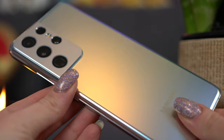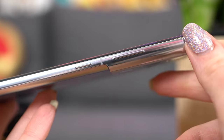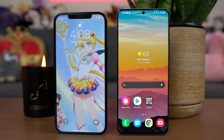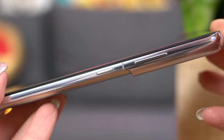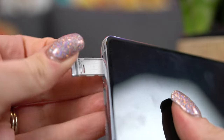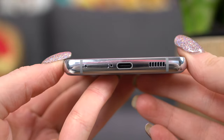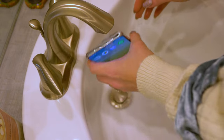The phone is made out of Corning Gorilla Glass Victus on the front and the back as well, and the frame rails along the edges are aluminum. It's a decent size, very similar to my iPhone 12 Pro Max — at 165.1 x 75.6 x 8.9 mm and 227 grams. The layout along the edges is very similar to the other S21s. The volume and Bixby side buttons are on the side, and you can change the Bixby button to just power your phone on or off instead of just activating Bixby. USB-C and a single SIM slot are on the bottom. There are also stereo speakers by AKG at the bottom and hidden at the top of the display, and the phone is also IP68.